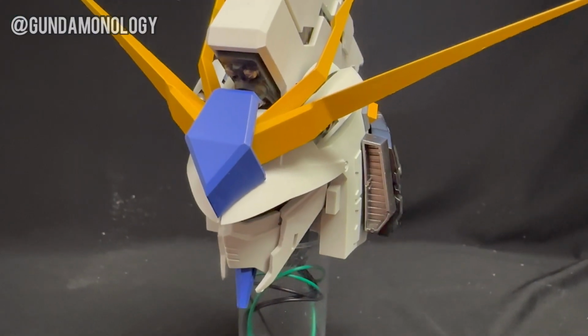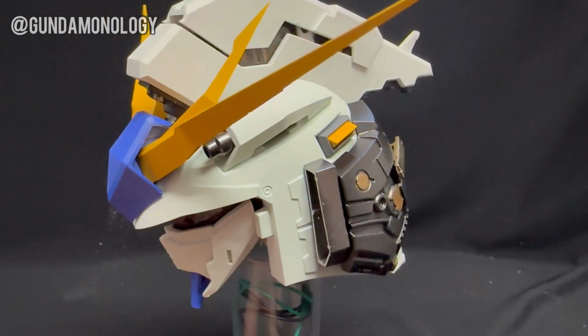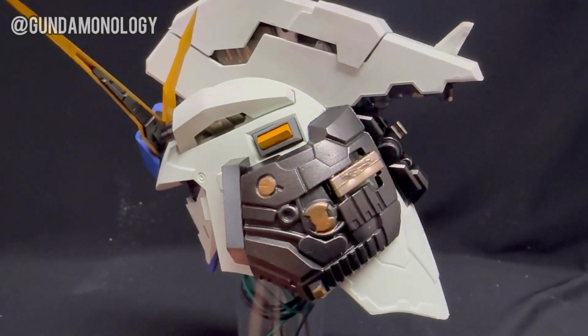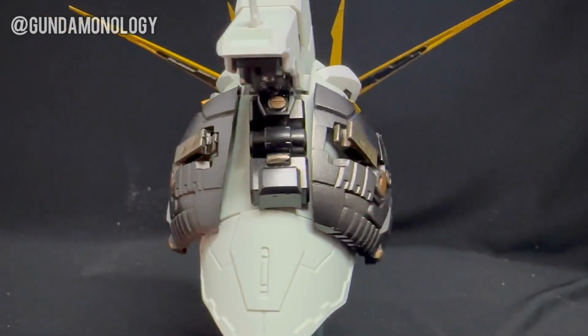So here he is, before I put on the other armor. Looks pretty cool, looks pretty good.